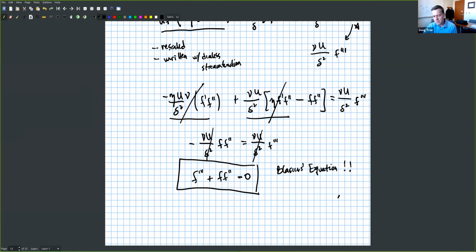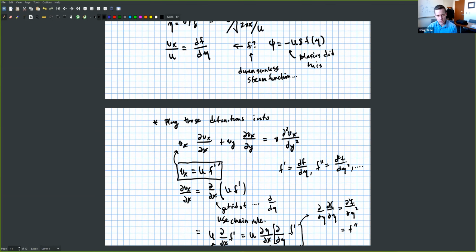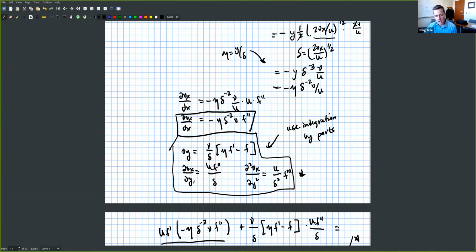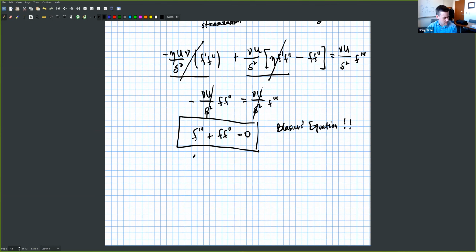Okay, so that's what we solved for the inner thing. Okay, and how do we go backwards? Well, we go back to find Vx by using this equation right here, right? We can find Vx by taking u f prime. So if we can find f prime, then we can find Vx, and we can find Vy by this equation right here. So we can get Vx and Vy as we want that way. Okay, so then the last thing that we need to solve this is we need boundary conditions.